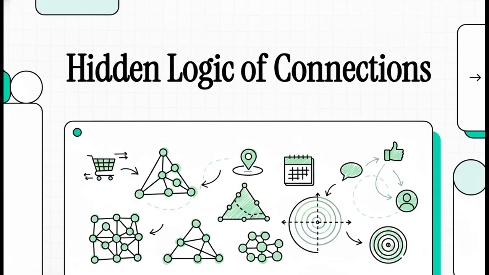Have you ever stopped to think that there might be a hidden language connecting almost everything we do? I'm talking about everything from planning your errands to how your social media feed works. Well, there is. It's this secret structure of connections, and today we're going to pull back the curtain and show you exactly how it works.